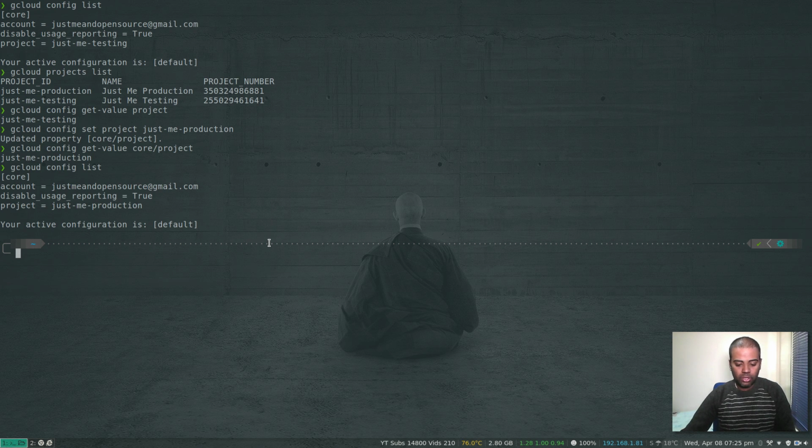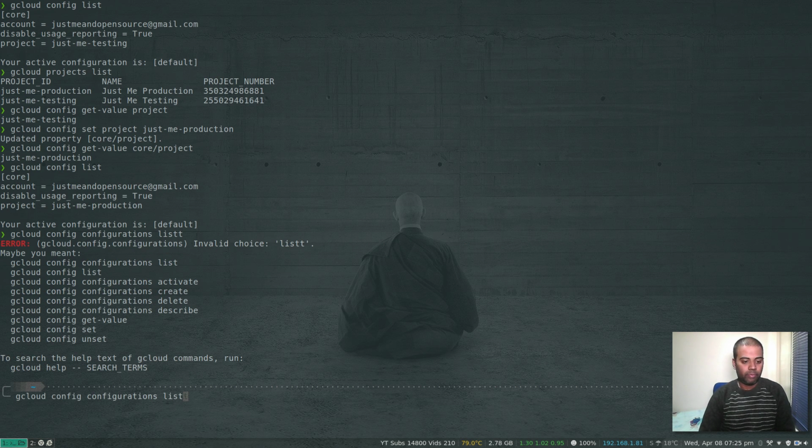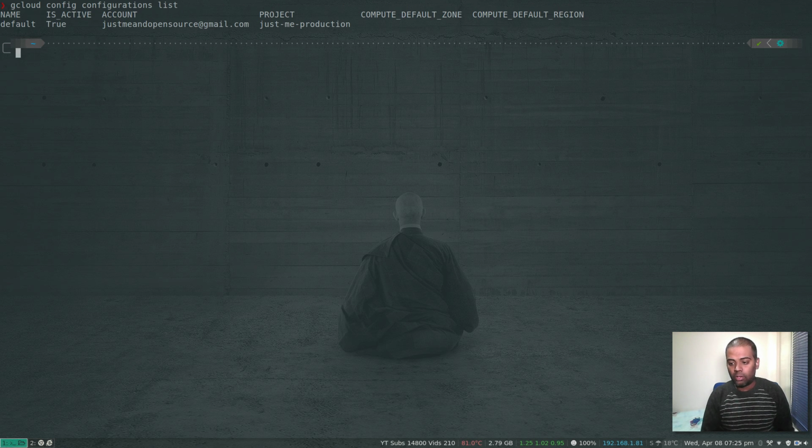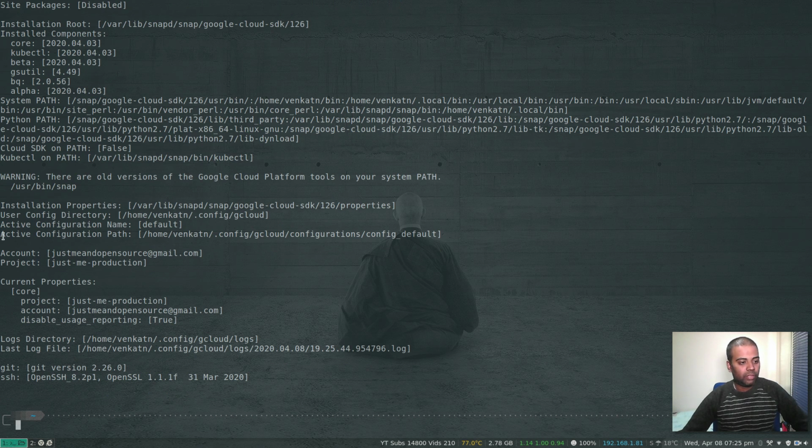Okay, and we saw auth list, config list, get, set, project list, configurations. gcloud config configurations list is going to list all the configurations that you've got. So we just have one configuration, default, which we just added, and it's true because we are connected. We are using that configuration, which you can also see from gcloud info. The configuration we are using is this one, default. That says which account we are connected to, which project we are connected to, and so on.